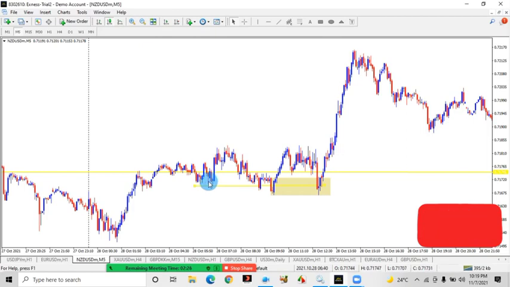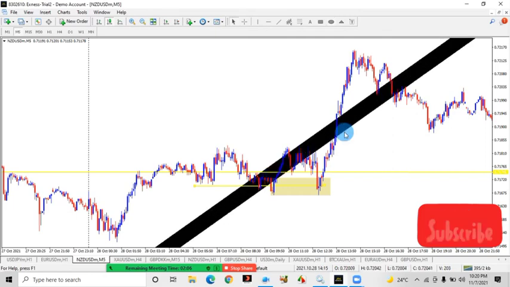If you watch the video, I said I did upload our liquidity. Those are the things we put into consideration. This is an equal low. Automatically there will be a stop loss below this area. So they need to grab that stop loss, to reduce the number of buyers they have here, before they push the price up. Now if you look at these three candles here now, this is what.